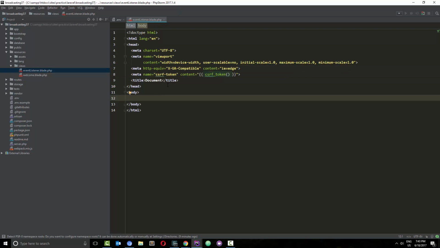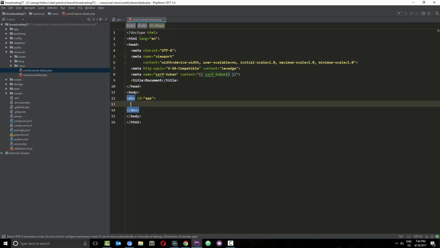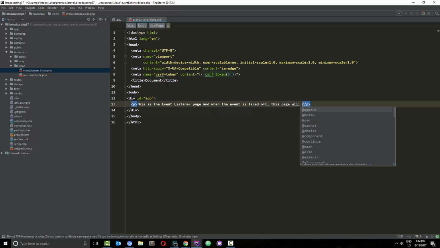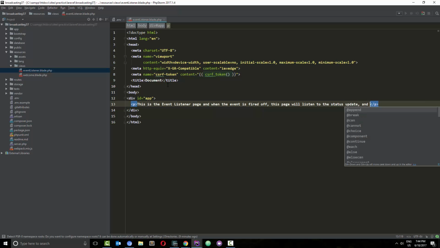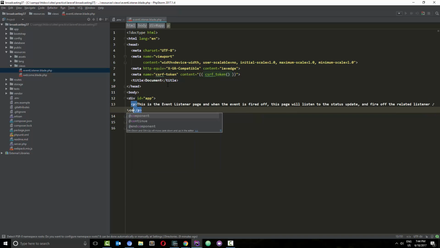And then here we're going to have an app div for our Vue.js component later on. Here we're going to say this is the event listener page, and when the event is fired off, this page will listen to the status update and fire off the related listener command.